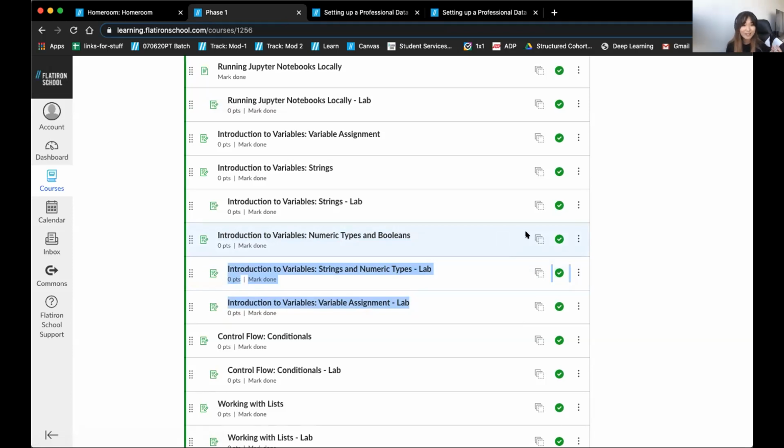It does take a couple weeks to get used to whatever workflow you choose. But I know there are also some students who like to go through study group first and then do all the labs. So it depends on what you think works best for you. I understand that there are different kinds of people who learn differently. If you like learning through lectures more, you might benefit from doing the study groups first. If you like to learn through doing, you might do the labs first. It's up to you. This is something that we can also figure out in one-on-ones in the first couple weeks. Questions about that?